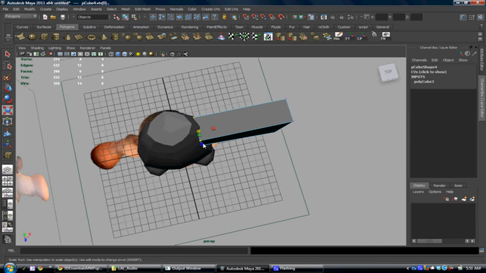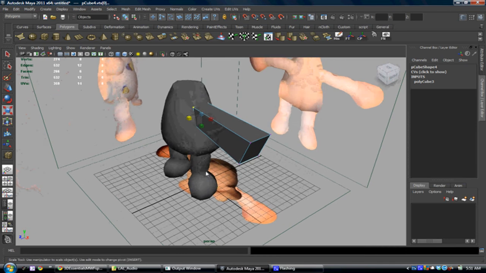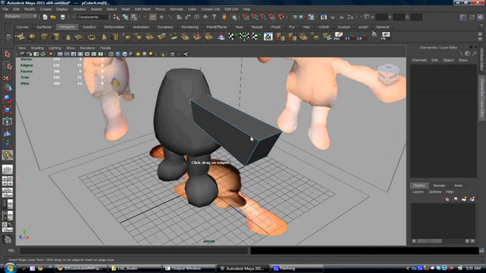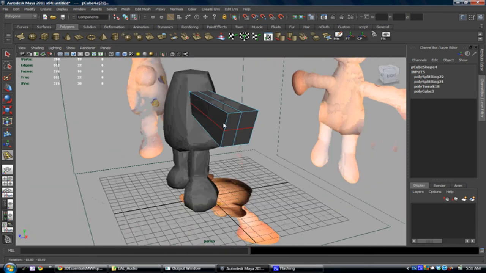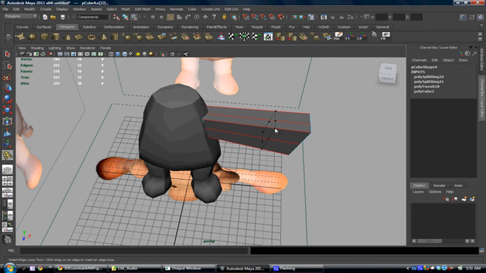And then start adding edge loops. Again, going down the arm, there should be no more than 8 edge loops, which this has 8 edge loops going around it. And then you can insert more edge loops this way.